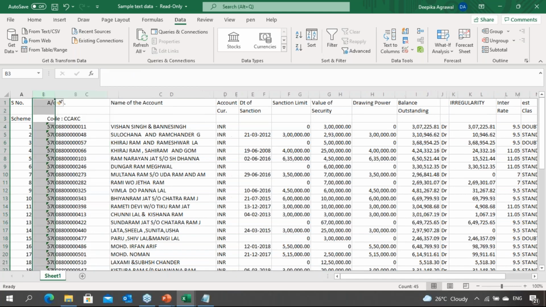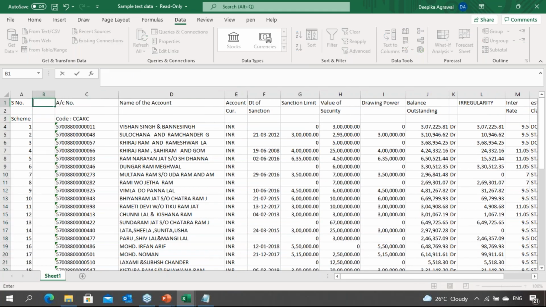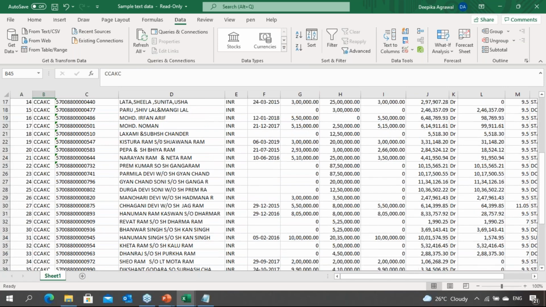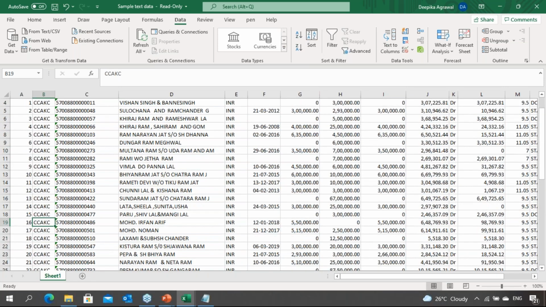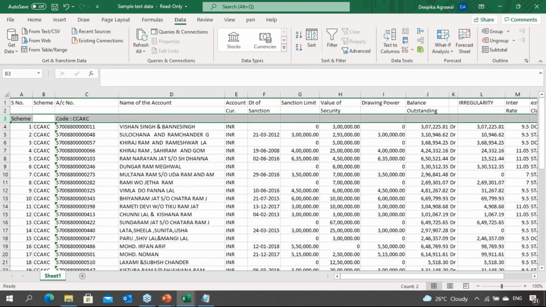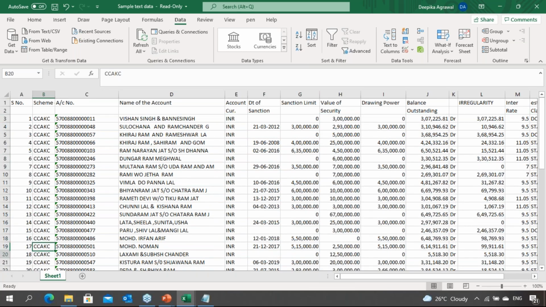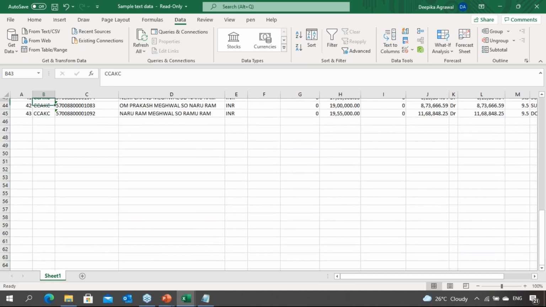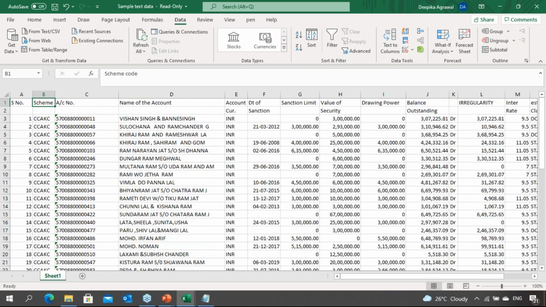usually insert a column here and I mention it as the scheme code, और यहाँ पे फिर मैं ये ऐड कर देती हूँ. मुझे अभी वर्केबल डेटा बनाना है अपना. So my workable data is the one which does not have a space. So मुझे कोई स्पेस नहीं चाहिए अपने डेटा में. अब जब मेरा डेटा ऐसे आएगा तो वो एक रेगुलर लाइन में ऐसे चलता रहेगा with the scheme code being shown in column number B.